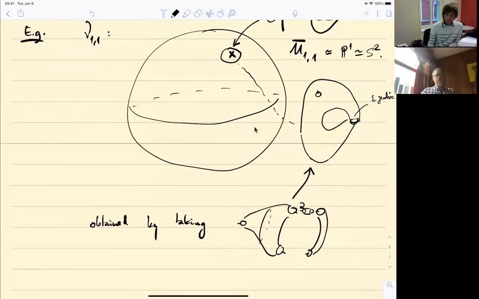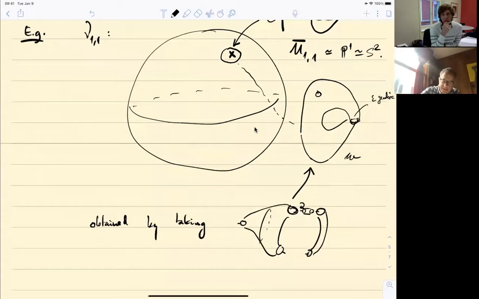So if you take a pair of pants, put the unique hyperbolic metric there, there's a whole S1's worth of ways to sew two of the outputs, two of the marked circles. There's a whole circle's worth of complex structures you get. And if you made these boundary circles have circumference epsilon, what you will end up with will be an elliptic curve with an epsilon geodesic. You're going to get exactly this guy here.